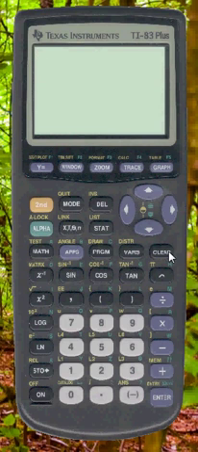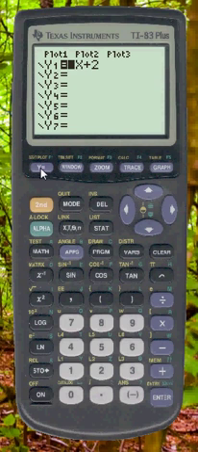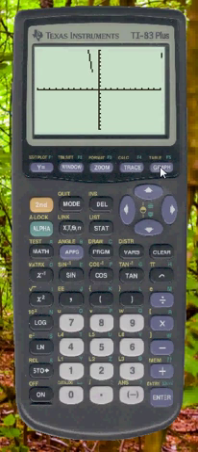Okay, I'm going to hit clear, and then I'm going to go back to the y equals, and I'm going to clear that. If I wanted to do a graph of a quadratic equation, we'll try 5x raised to the second power plus 4x plus 3, and then I could hit graph again, and you'll notice that I have a parabola from this quadratic equation.